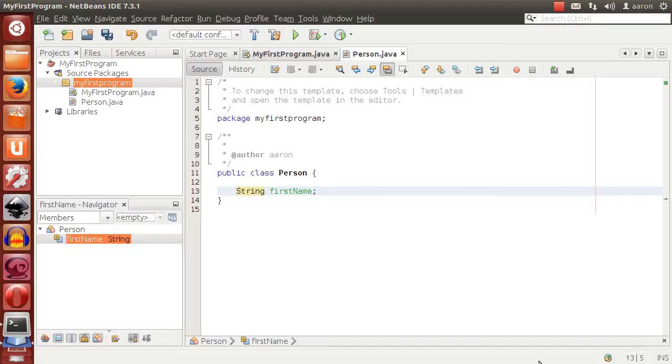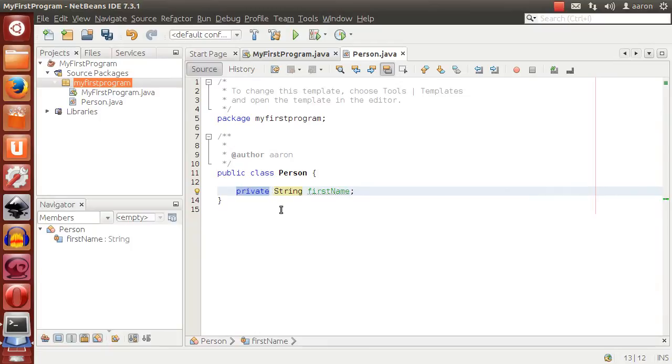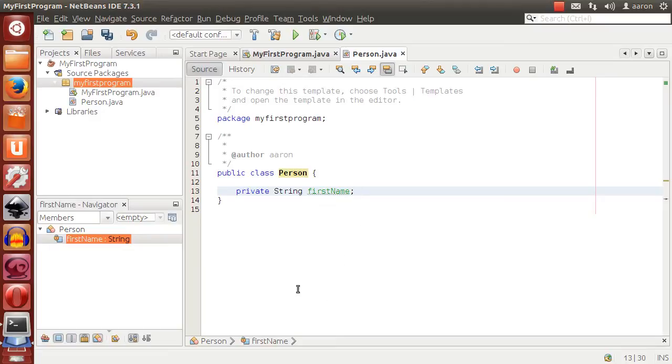And then I'm going to put a word in front of this. The word is private. So that means, because I made it private, that this class, my first program class, cannot access this first name variable in the person. And that's a standard way of doing things, so that other programmers don't do something that causes your program problems if they start working on it, and it prevents you from doing bad things with your data. So it's just a good practice to put private on your variables in your classes. There are some exceptions. I'll cover those in future tutorials.